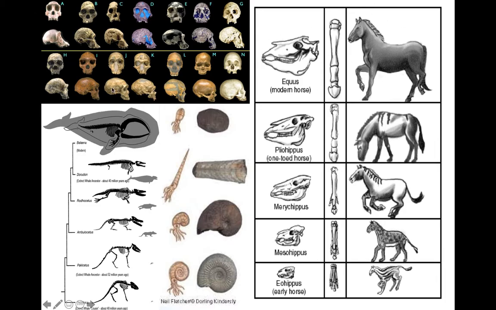Now, over here we have the fossil record of whales, as well as nautilus and things like that. So nautilus are essentially like deep sea snails, and you can see the fossil record and evolution of their shells, which is interesting. So whales, at one point in time, the ancestors of whales walked on land. They were about the size of a coyote, large dog kind of thing. They walked along the edge of the shore on the ocean. There's not a lot of predators on the shoreline. But there is a lot of food. It's open space. You can see for a long distance, so you can run if you need to. And there's a lot of food in the ocean.